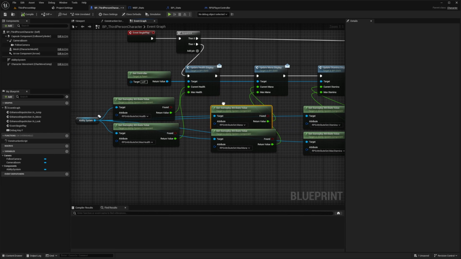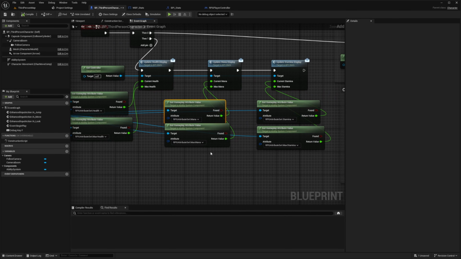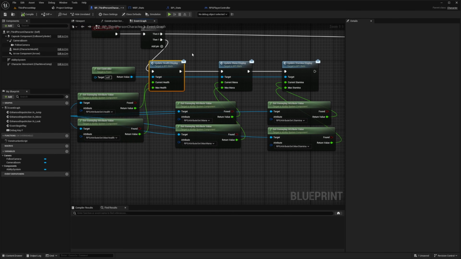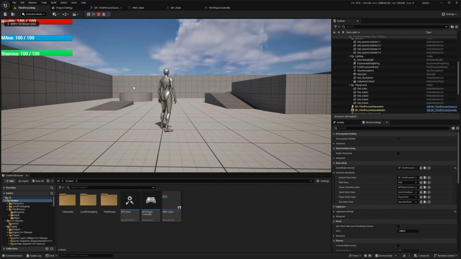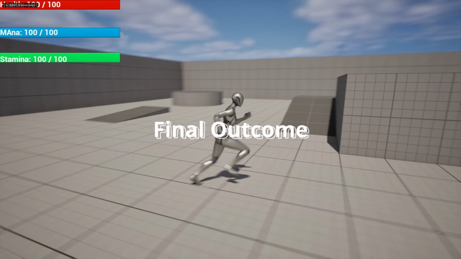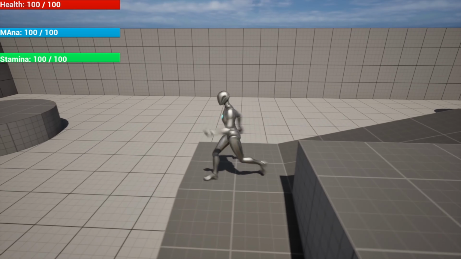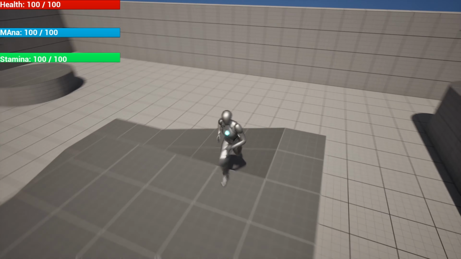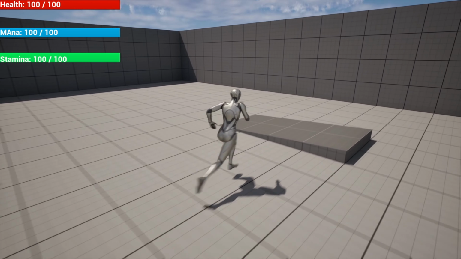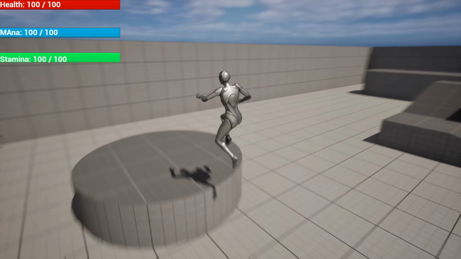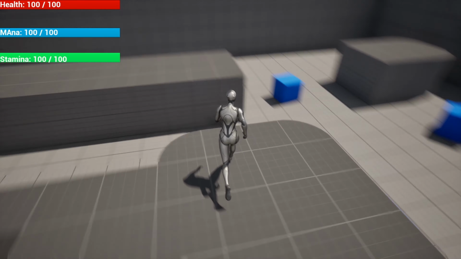And now when we hit play here, we'll actually see all of our attributes. So it should just be HP 100 out of 100, mana 100 out of 100, and stamina 100 out of 100, just like this. So you'll see on the left, yeah, the UI isn't the prettiest. I actually put a capital N or a capital A next to mana. Looks kind of finicky, but yeah, that's pretty much how you get your UI to display pretty easily using GAS.